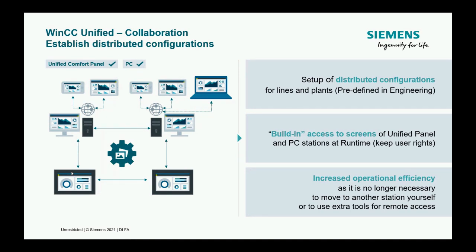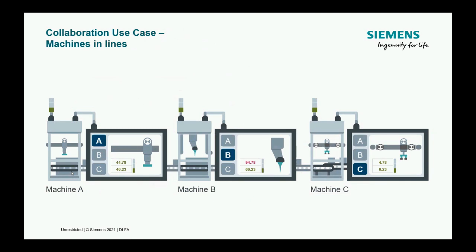In future releases, we are going to be supporting process tags, alarms, and parameter data as well. So it allows us a really powerful option to integrate disparate systems into one fully functional system without having to configure it all again within the individual projects. So what might that look like?